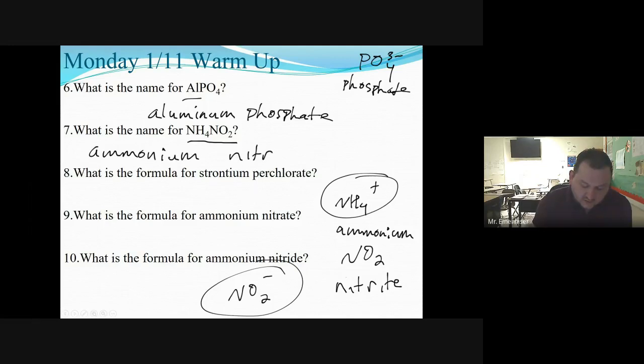nitrite. Now keep in mind that the charges that you see in the list will disappear. So if you look at your polyatomic list for phosphate, it shows PO4 with the -3, right? But when you look at it in the formula, the -3 is gone, and that's because it cancels out. It is no more. Same thing here. Okay, so number 7 is ammonium nitrite. Let's look at number 8.